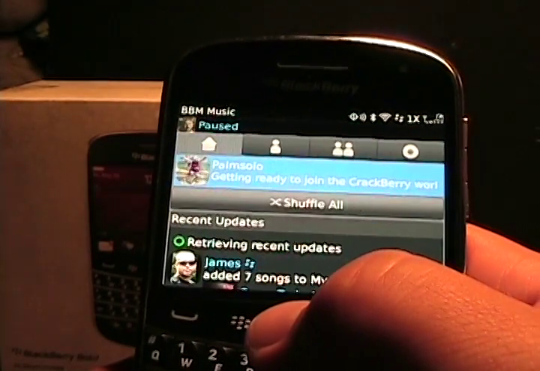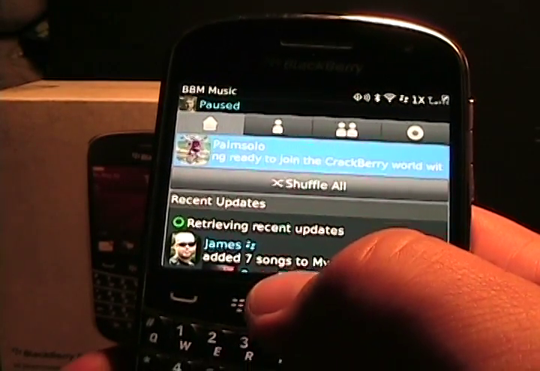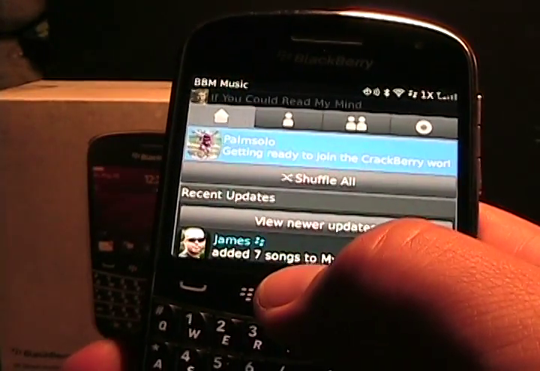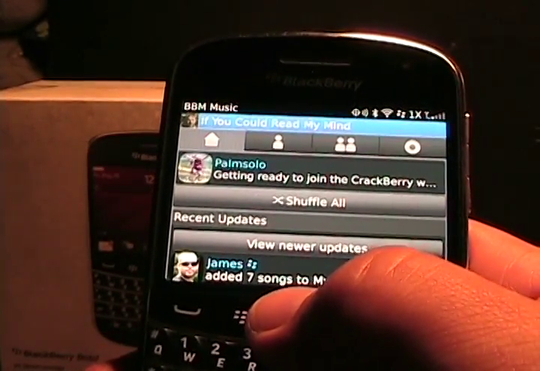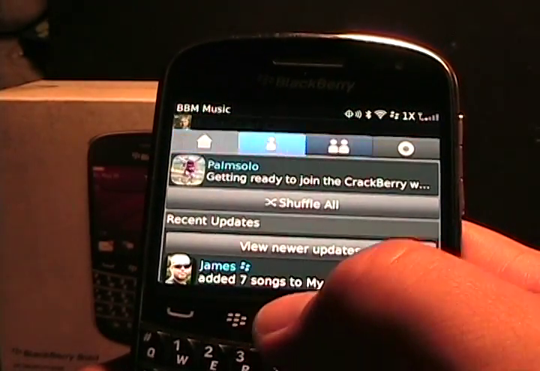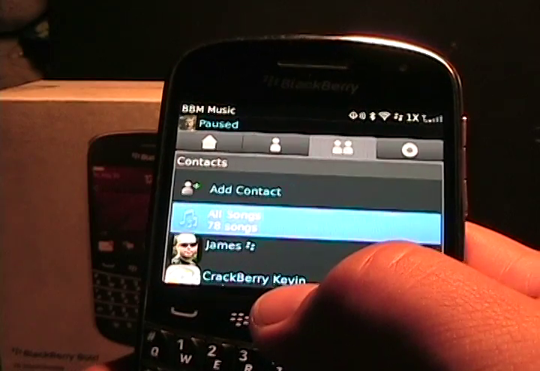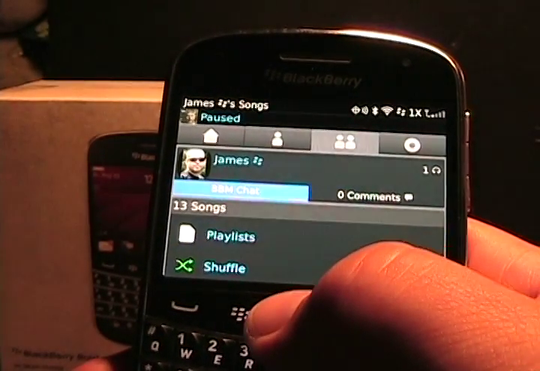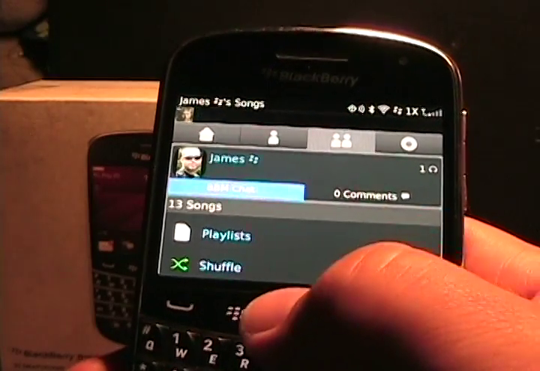And that's it. It's a great program so far, and it's a lot of fun just seeing what your friends are listening to, and oh man, what kind of crazy song is that? You can chat back and forth. Oh yeah, let me go to the friends area. I think that's where this is at. So I get on a friend, right? I can go to BBM chat, and if I click on this, it'll open up BBM chat.